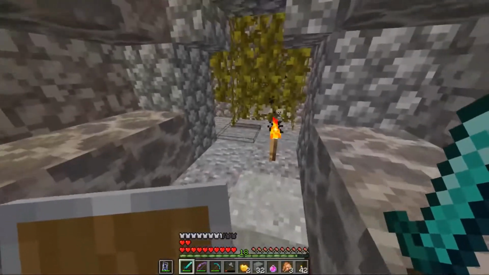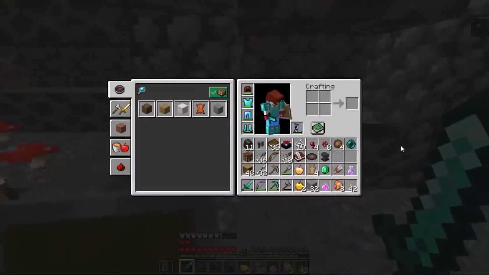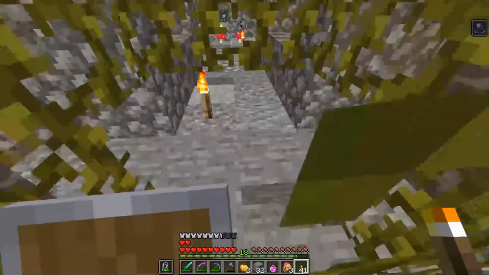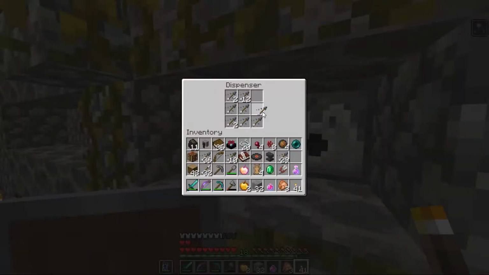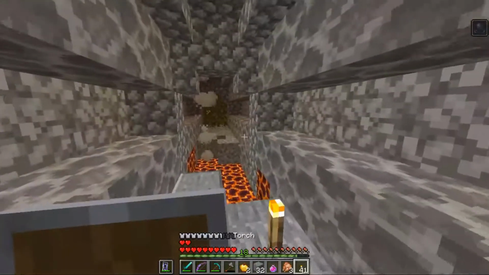Oh, jeez. What spooked me? Oh, why did that one not hit me last time? What the heck? I should definitely put a torch down. Oh, I did. Okay, cool. Ooh, yes, I will take these arrows. Why don't those stack?